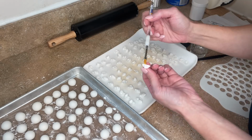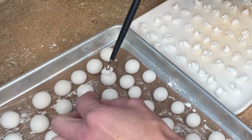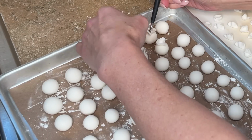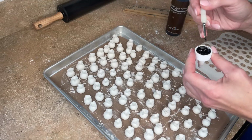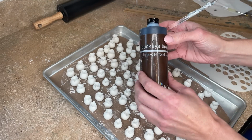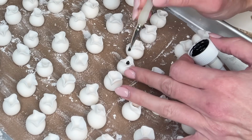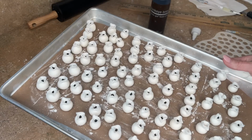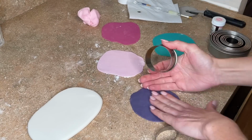And then I'm getting a little bit of water underneath each one and then pressing them down on all of these little popcorn balls. The popcorn probably took a couple hours to make. It is very time consuming. Then I'm dipping a tiny paintbrush in some brown gel food coloring and then coloring in the centers of all of these, and I'm setting those aside overnight to dry.